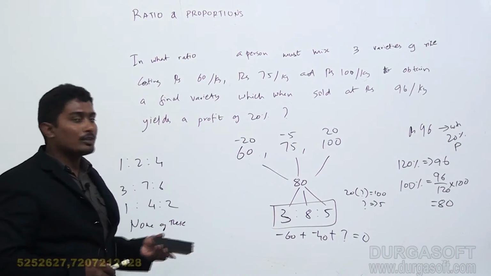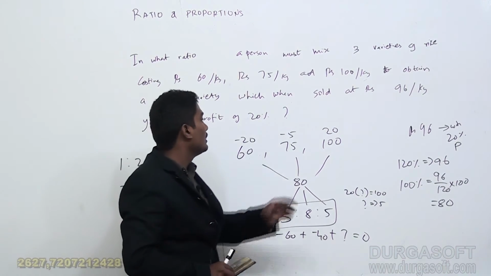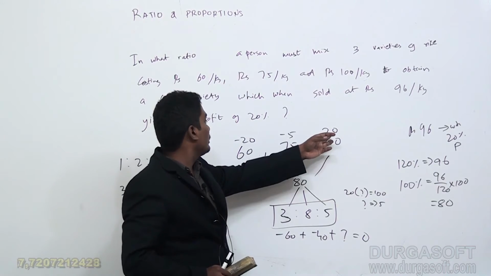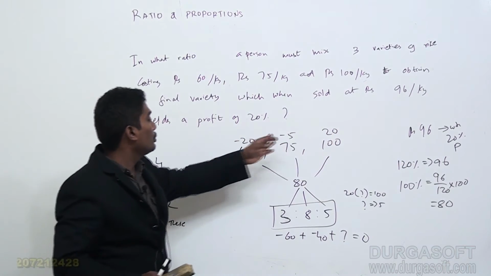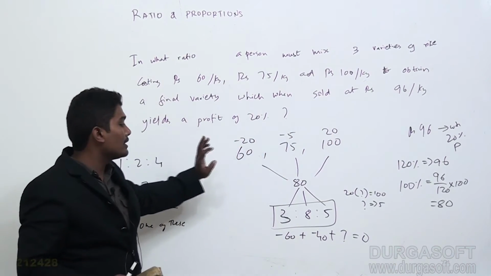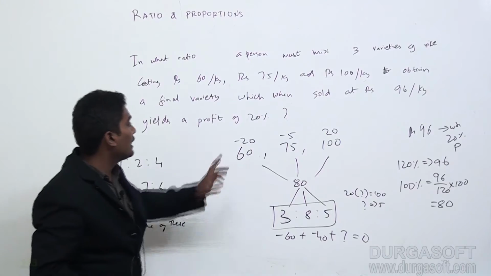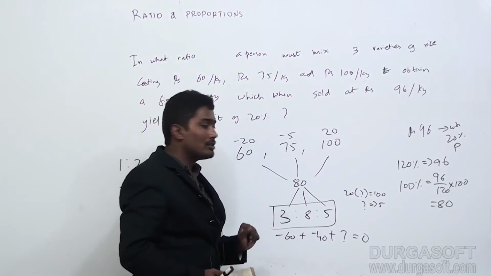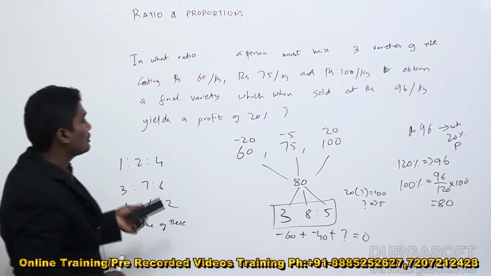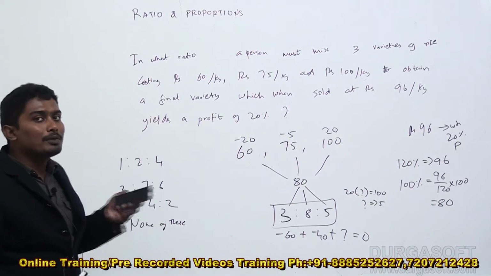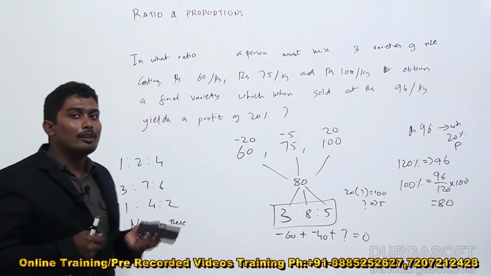Same way, other ratios are also possible. We can consider it as, let's say, 2:4:1. So that way also I can consider, and I'll still get the same answer. Or I can say 2:4:3 will also work. So this way there is more than one possible answer for alligation on 3 different numbers.